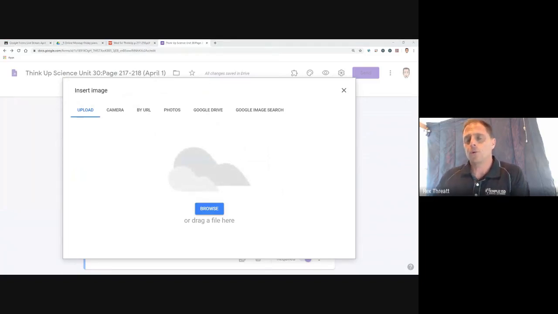I'll walk you through it Chromebook-wise. When you take a screenshot from a Chromebook, it'll save into your downloads. So when this screen appears, you're going to click Browse, and it's going to open up your files in your Chromebook. Your choices are on the left; choose the one that says Downloads, and you may have to click a few times to get it. You're going to see a list, and it'll say Screenshot, and it'll have the date of today on there. You pick that image, and it'll upload it there.